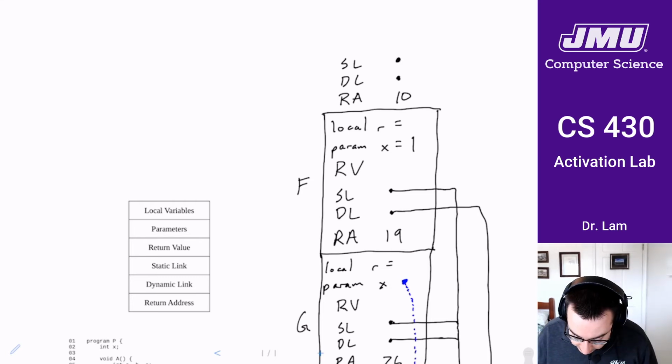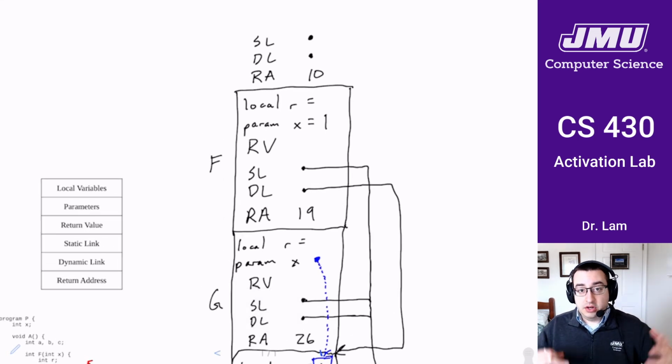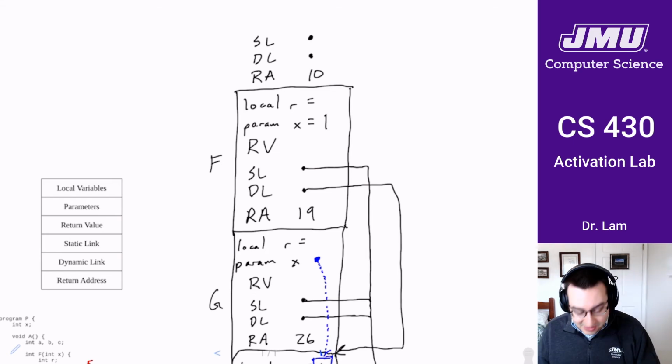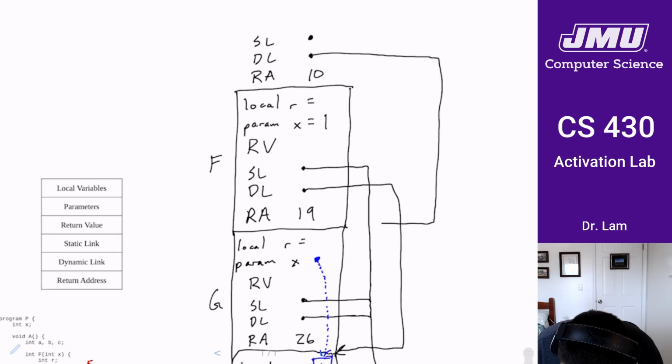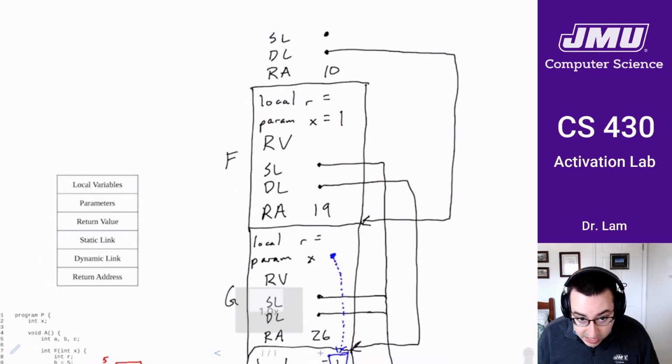Again, the dynamic link is always the thing that called you, the caller. In this case, the other invocation of f is the invocation that called f again. And so the dynamic link here is going to point back to this f, whereas the lexical parent of f is still a.